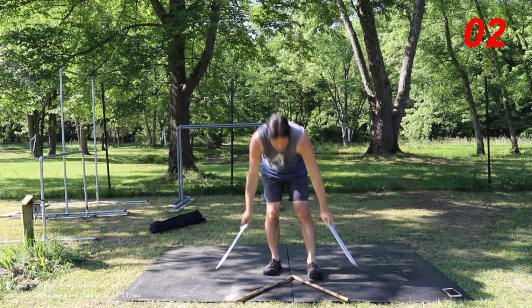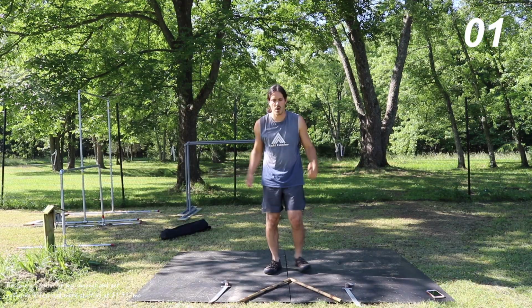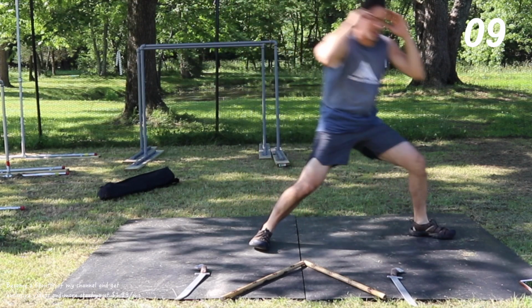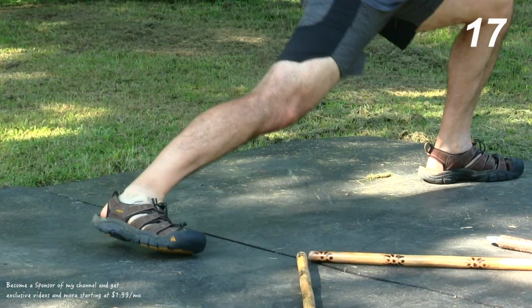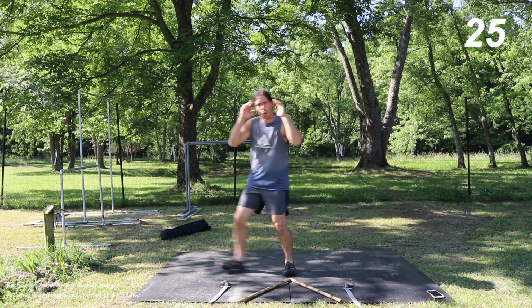All right. Moving into our 90 degree lunges. I want you to take your elbow, keep your hand by your temple, and go down and touch your knee. Right here. Keep your hands up, elbow to knee. If you can't get that low, that's okay. Just go as low as you can. Explode back up. Explode back up. You need your core for that.